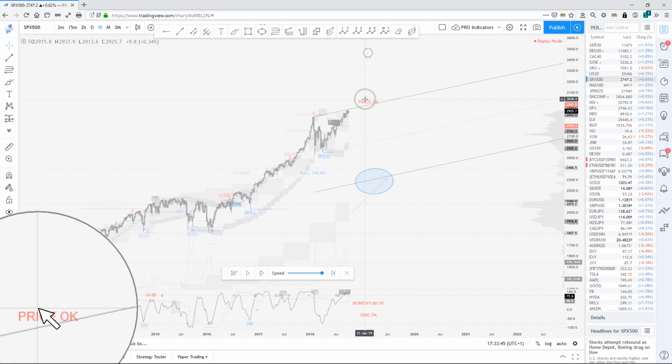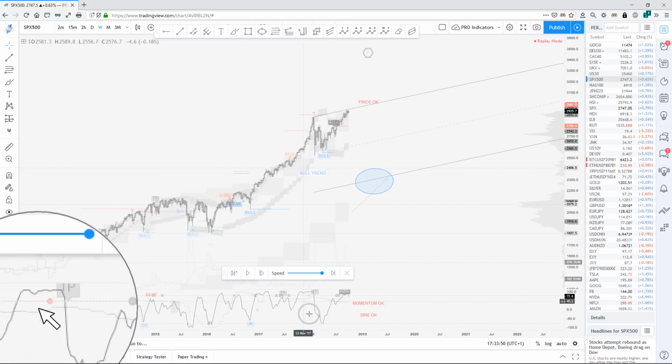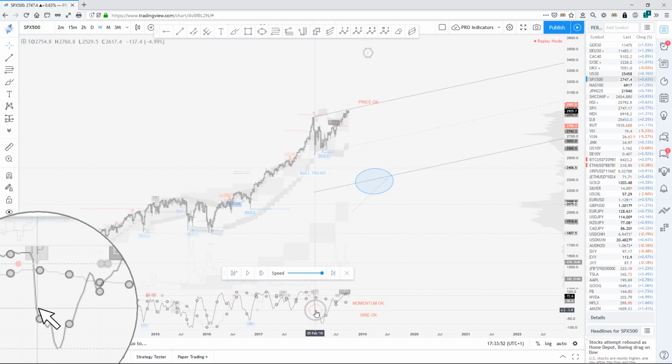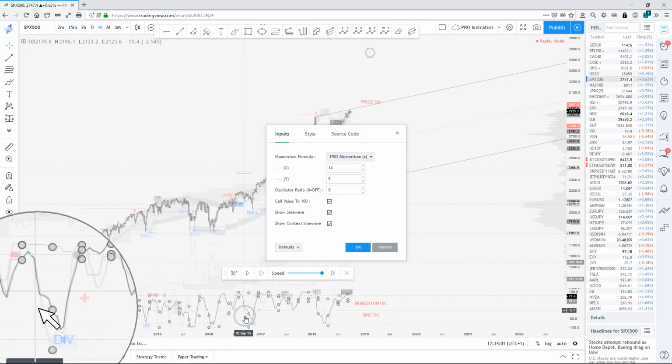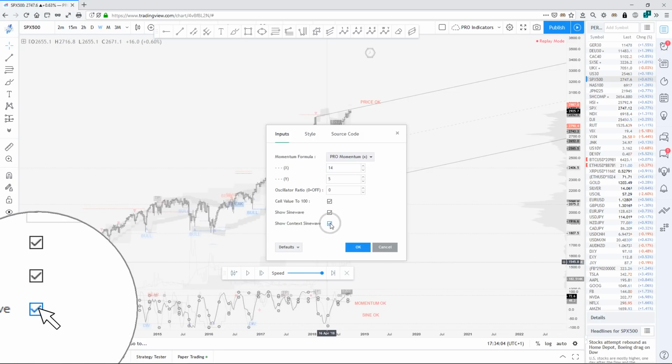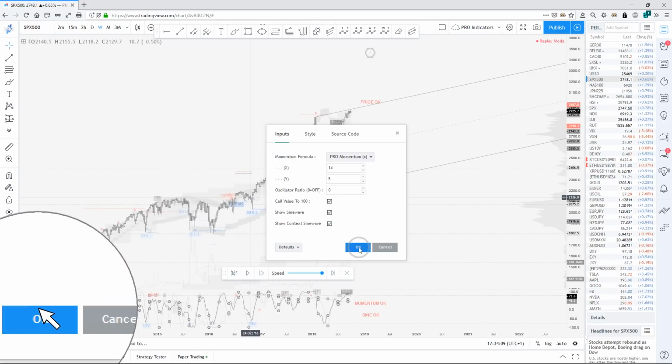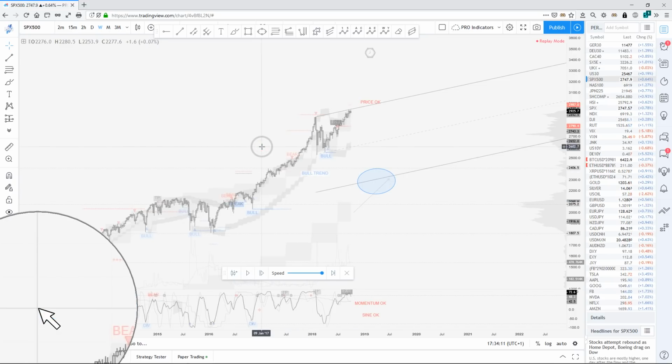So red message from price, red message from momentum, and you can see that red message from sine wave in here directly from momentum's area, because right now, you're going to be able to see sine waves oscillate right into momentum. You can see the local sine wave, okay, so it's the local time frame sine wave, and you also got the option of seeing the context sine wave. So the sine wave of the higher time frame, the one you must follow because it's the one that the bigger traders who are trading the higher trends will probably take care of.